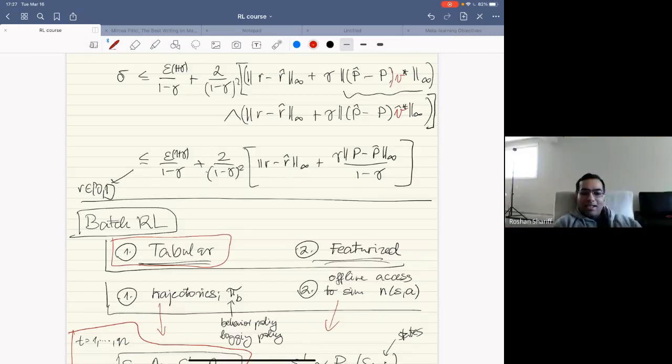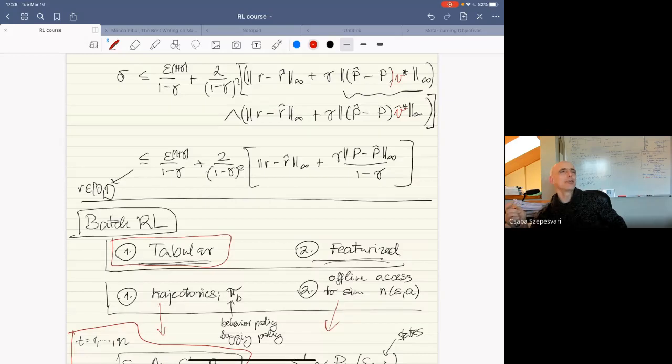So not to spoil it, Csaba, but are you referring to the RL theory seminar from a couple of weeks ago? I'm not going to bring, yeah, what I'm going to talk about is inspired by that. It's going to be super simplified compared to that, and it's going to be the same type of separation that Andrea was talking about. We did a little calculation together with Chen about this.